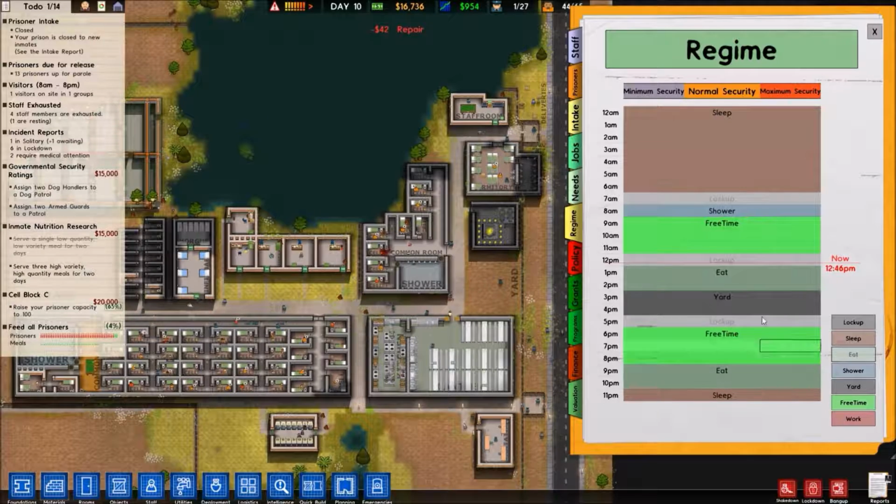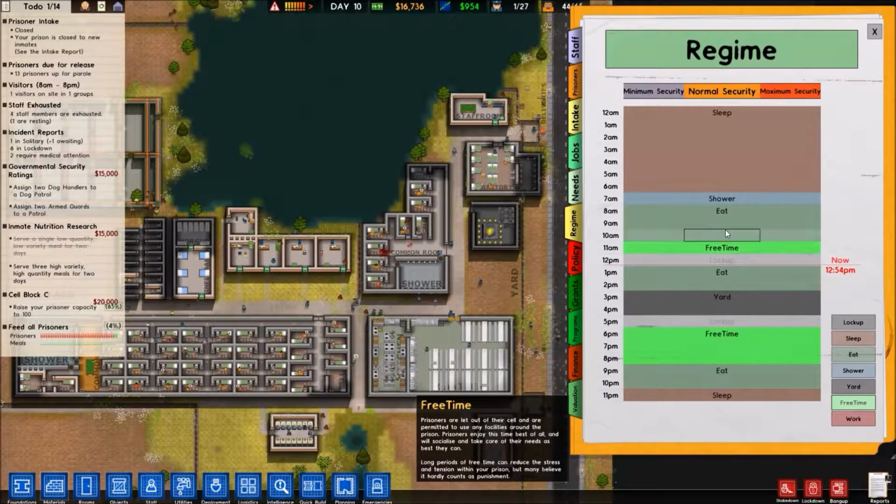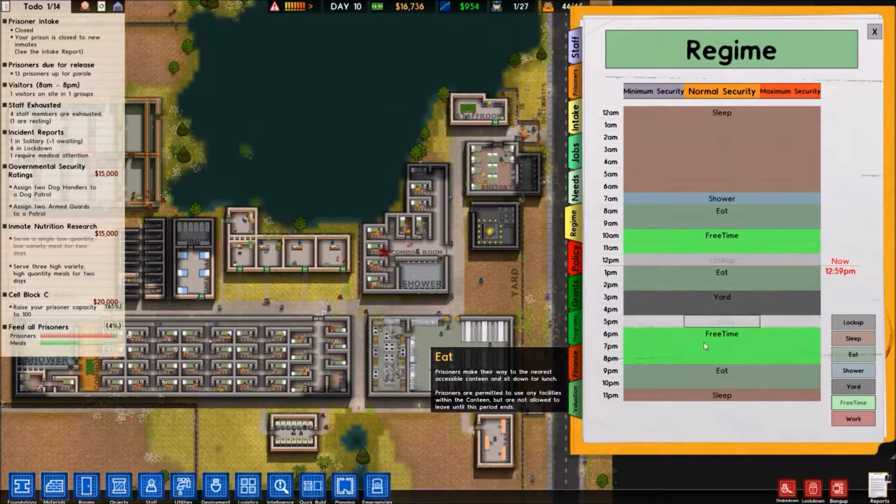Eat. We'll eat there, and we'll eat after we shower. Let's put shower a little bit earlier. And put eat a little bit earlier. And put a free time in there. That look good? Yeah, I think that looks good. Okay.